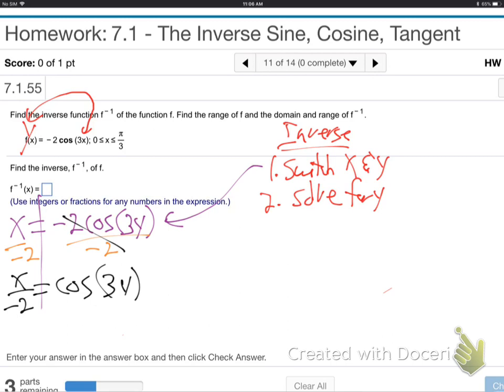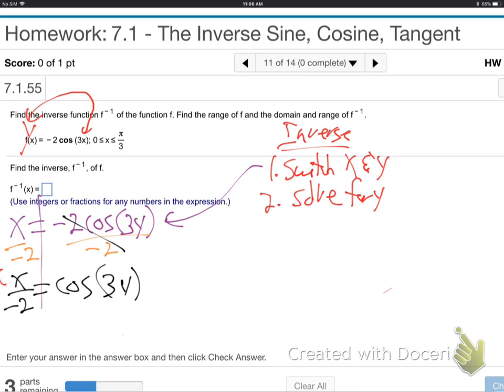If you can't divide by it because it's not multiplied, how do we get rid of the cosine? How do you get rid of something plugged in? You do the inverse function. That's why we have an inverse logarithm. That's why we have an inverse cosine. That's why we have inverse functions, because that's the only way to get something out of the toaster: you've got to do the inverse.